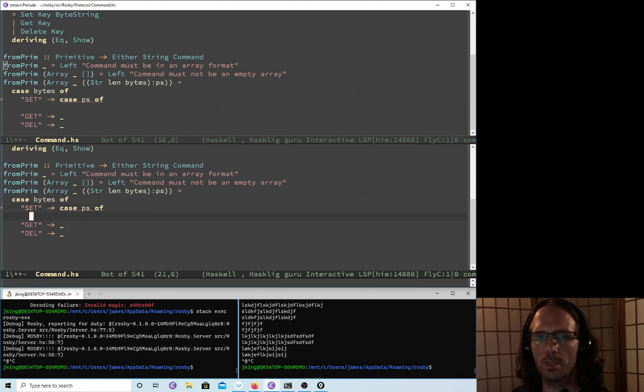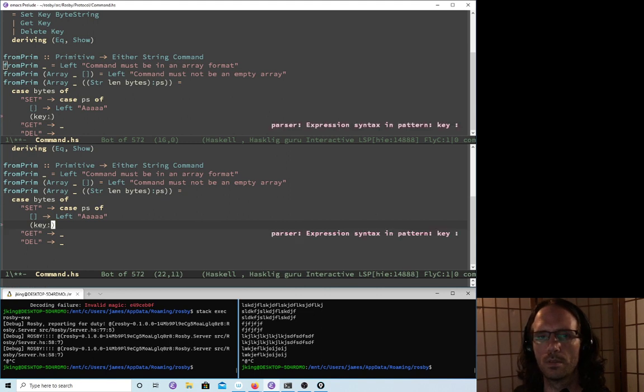Another case statement, why not? Potentially a key. Or we have the element of just a key. Or just something. We don't really care.